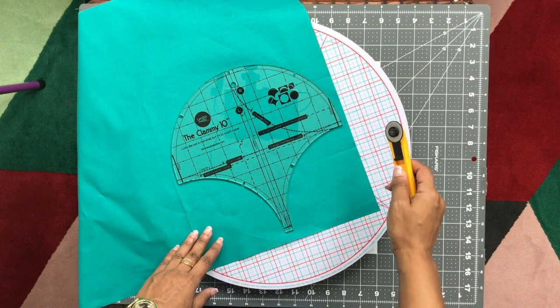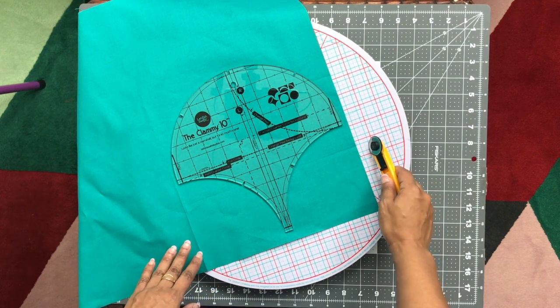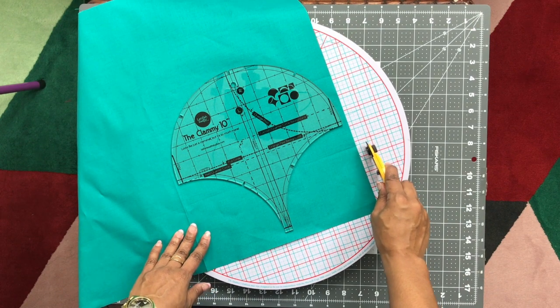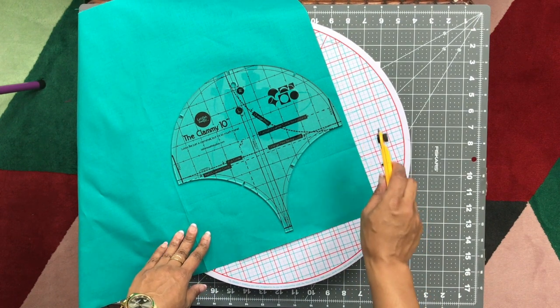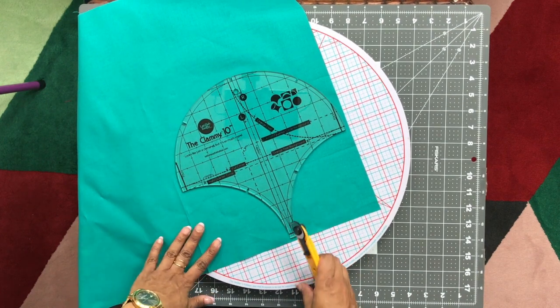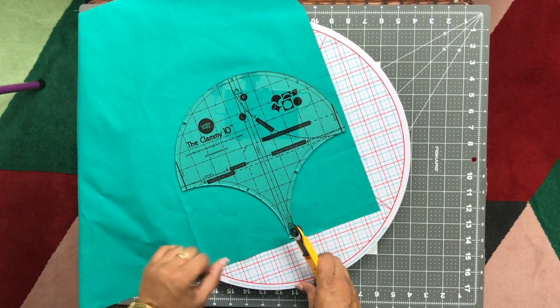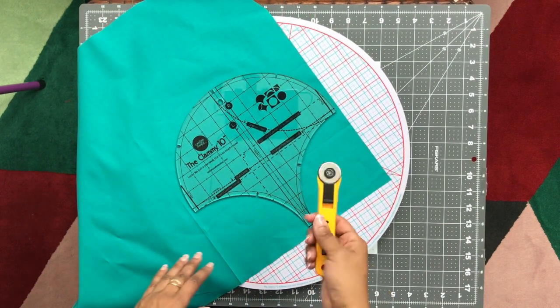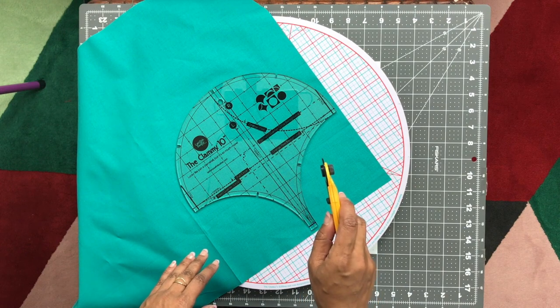So when some people have a slight tendency to lean to one side or the other, you want to make sure that your cutting blade is perpendicular to your cutting mat, so that's straight up and down, and then you won't have a problem at all. I stack definitely 2, but sometimes 4 or 6 layers, just depending on the sharpness of my blade. Now, if you do have a tendency to lean, just be conscious of straight up and down.